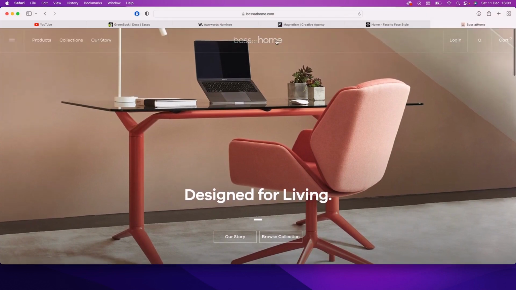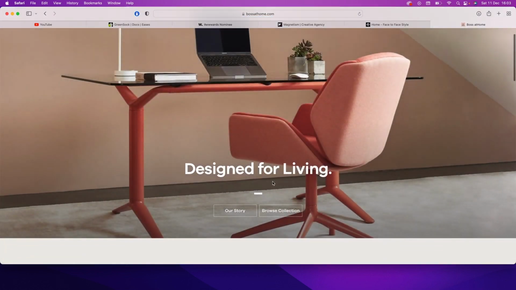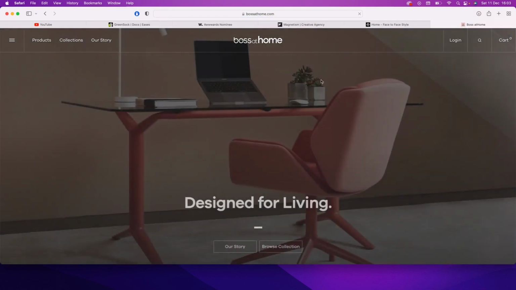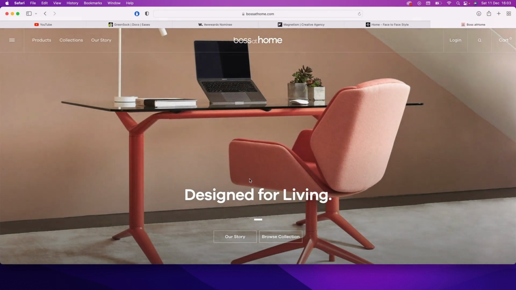So we have here base at home. So one thing that animations help us in this case, as you can see, when we hover over this, it has this nice fading out, indicating that we can click on this and it's clickable. We have this text popping up here. So rather than having it there by default, having it animate in directs our attention right to this part of our website.